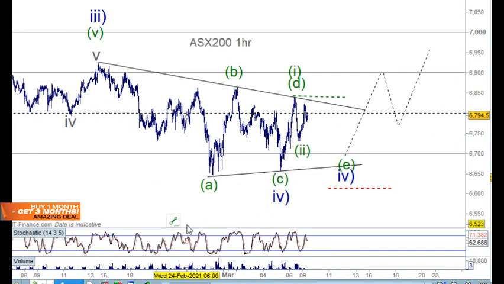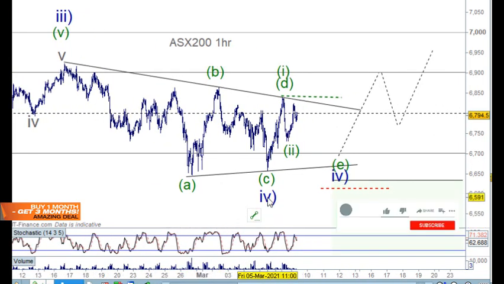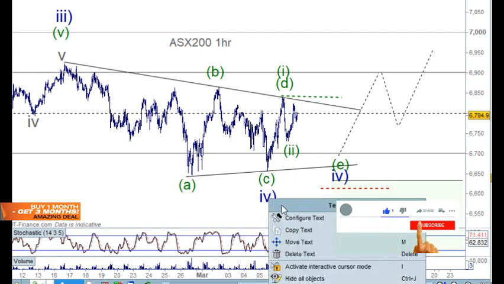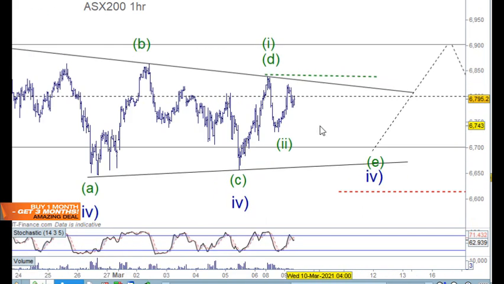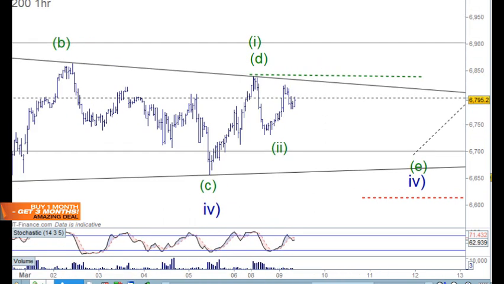So this is a slightly different count here. In the other one we just looked at, we had wave 4 sitting here, and that's fine. It's just that we've got a bit of a mess in through here. So in the previous chart we looked at this being wave 1 with an A and a B and a C wave for wave 2. And then up for 1 here and then back for 2 here and so on. So just following on from that case, we can look to go long above this one here.